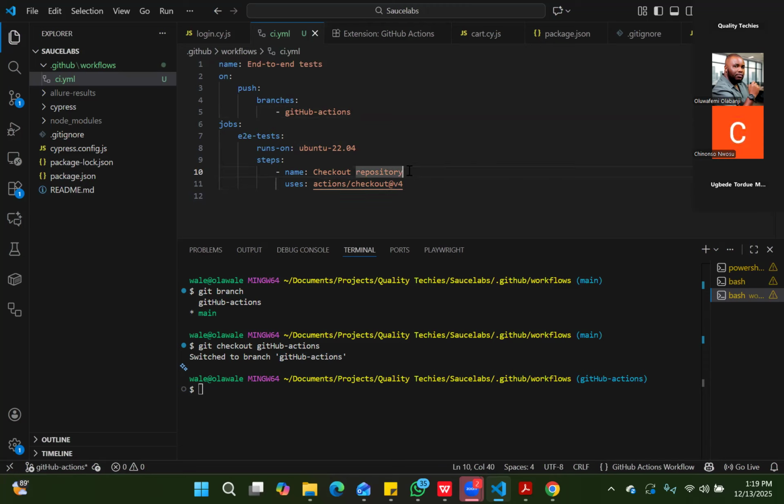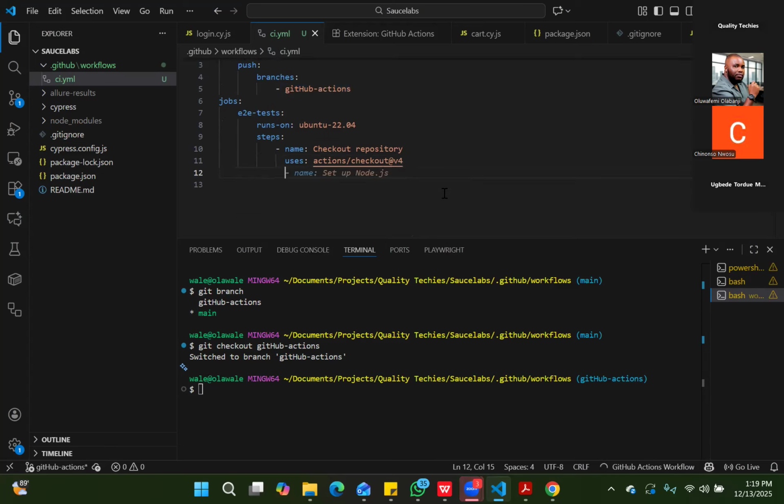So this step right here will help you to check out to your desired branch so that I can then start working on it. Okay? Make sense? All right, that's what we want to do in this step.